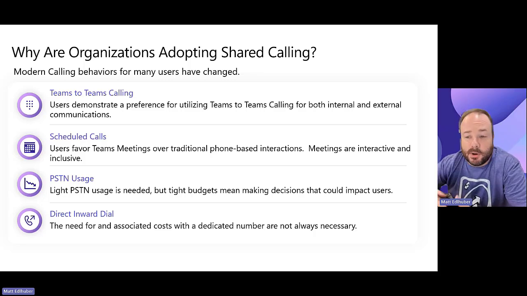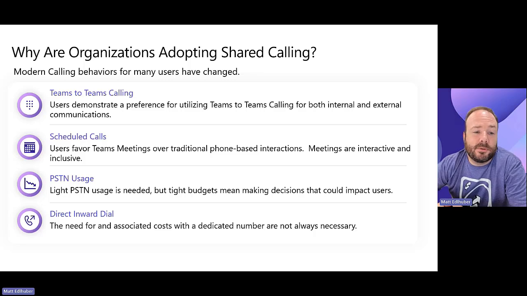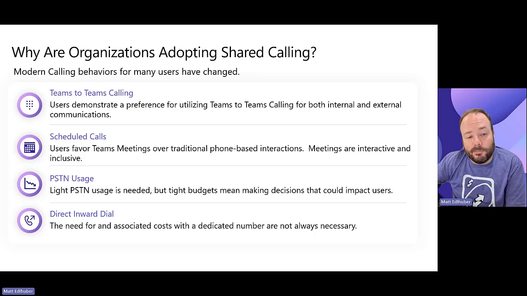So shared calling can help minimize some of those costs and make it easier. And then the need for direct dial phone numbers is also changing. Depending on your provider, there could be E911 service fees associated with that, and the cost of DIDs. Sometimes maybe there are no numbers available. So again, shared calling can help close some gaps there.